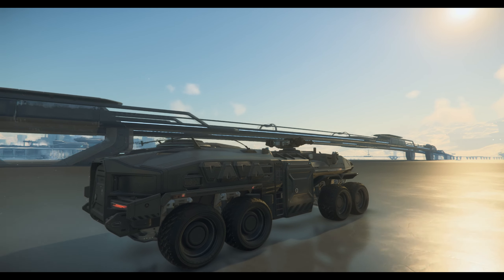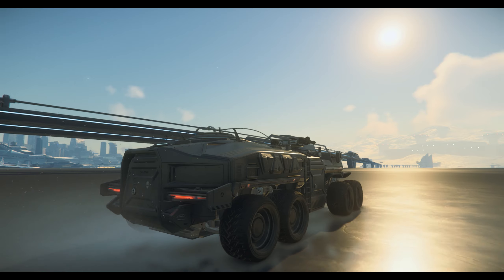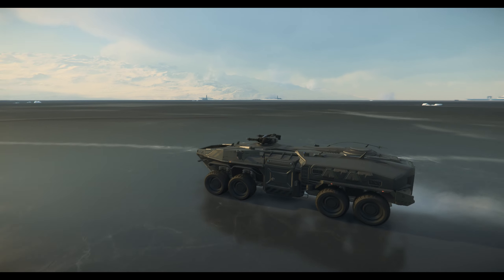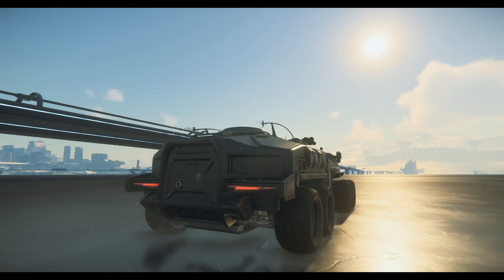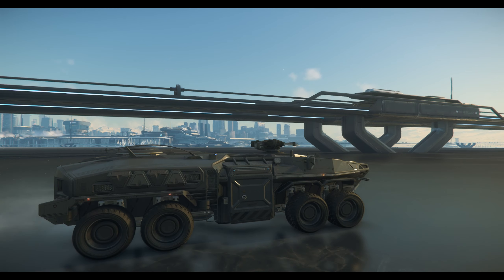The money you can make hauling with any of those ships, or taking a rock around a mine, or buying an Arrow to bounty hunt — or really countless other options — it's just kind of foolish to buy a ground vehicle and expect a good return on it. You could so much faster buy another ship and earn the money to buy this ground vehicle for a few thousand credits, rather than try to do it in reverse.